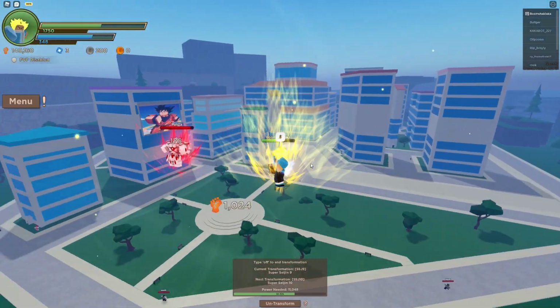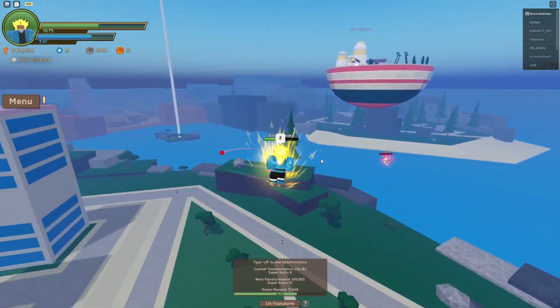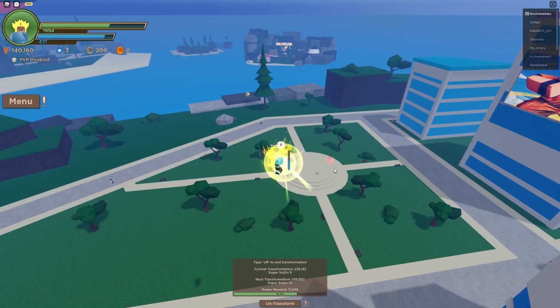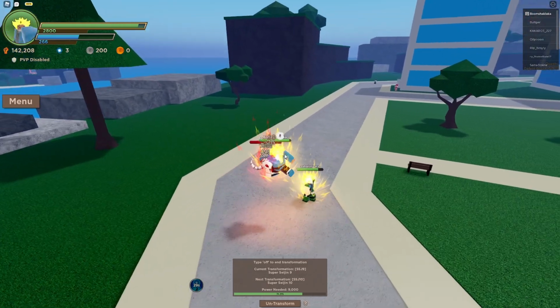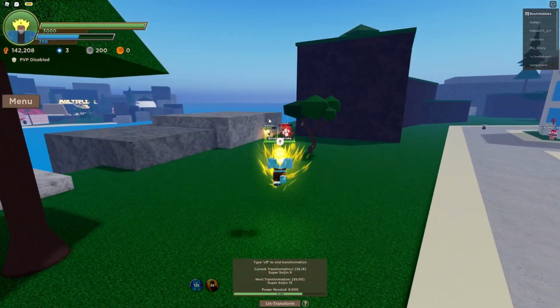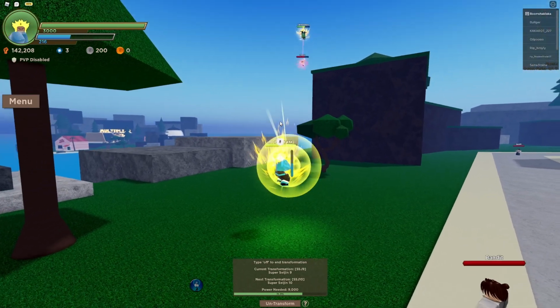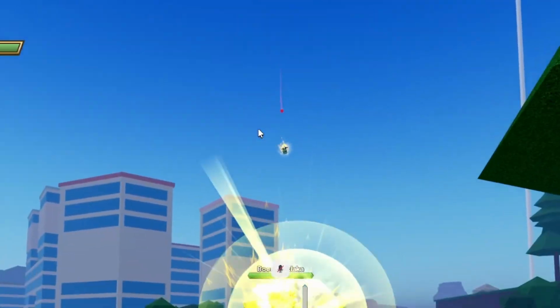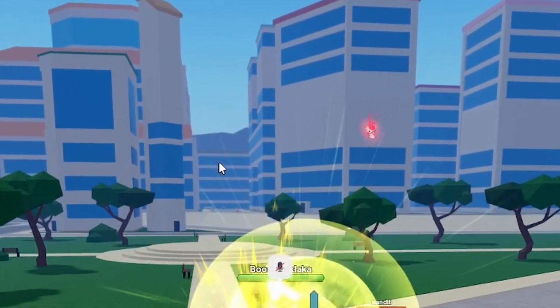I'm charging up. Wait, this is a Dragon Ball game. You're supposed to wait for me to power up. Kame! While that's going on, I'll charge up my ultimate attack. Kame! Stop moving! Don't move. Do not move, yeah?